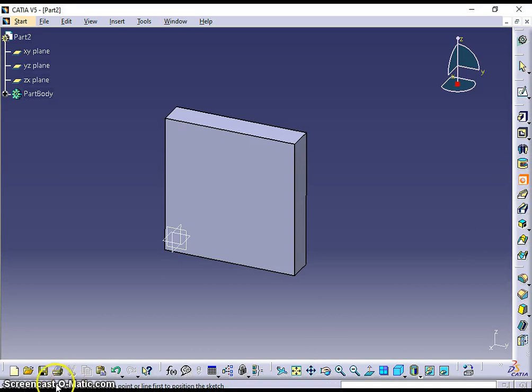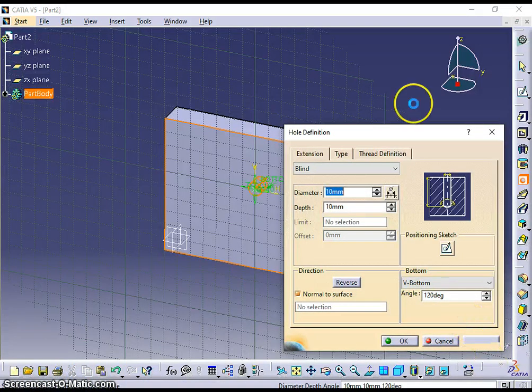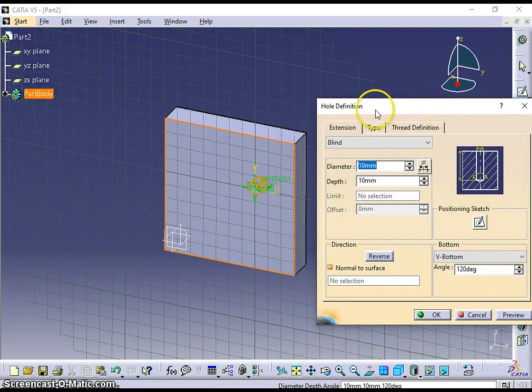Itu je. Dia kata select face or plane, option ni select point. Okay, so kita select je face atas ni. Okay, so automatically this interface comes out. So this is diameter of the hole. Diameter of the hole. Okay, and this is the depth.